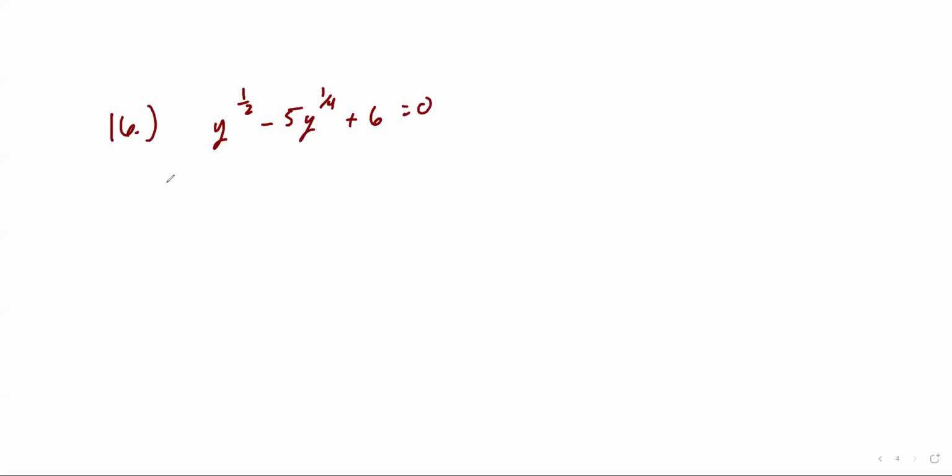Hmm. Let's see. So if I let x, my goal is to get x squared out of it. I can let x be y to the 4th. So if I let this become y to the 4th, half of 4 would be squared, but am I changing the value of the expression? Don't want to change it too much.